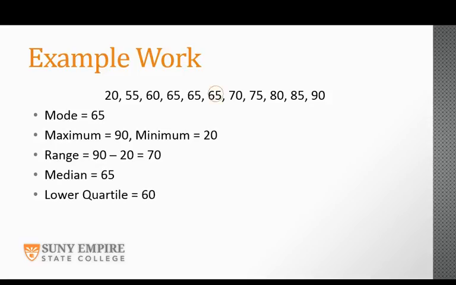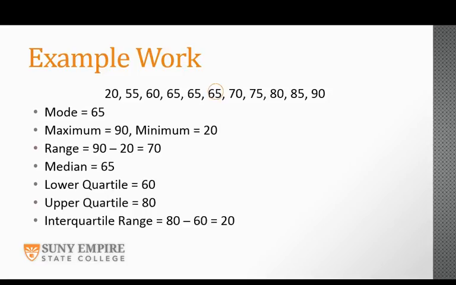When we want to find the quartiles, we need to split the group at the median. It is never a bad idea to circle or otherwise show which score is in the middle. Looking just at the scores lower than the median, we can find the lower quartile. Finding the median just of those scores, our lower quartile is 60. Looking just at the scores higher than the median, we can find the upper quartile. Finding the median just of those scores, our upper quartile is 80.